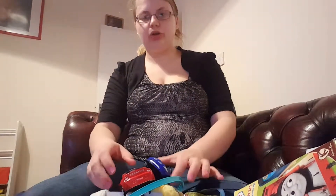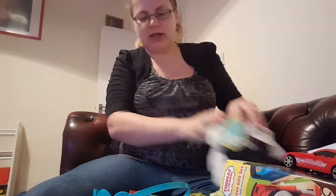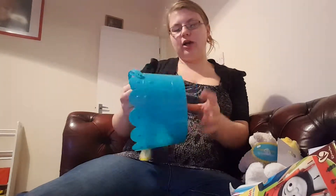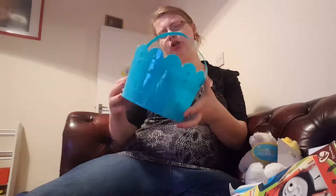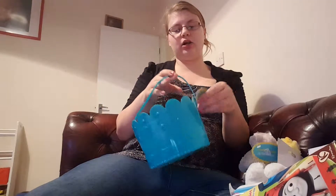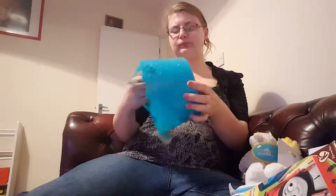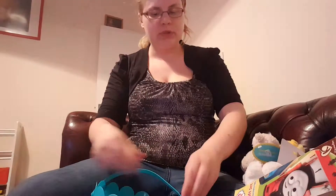Hi guys, I just thought I'd show you what's going to be in Robbie's Easter basket. I'm just taking everything out for a minute. His Easter basket is just this — it's like a bluish turquoise color, looks more blue on camera but it's turquoise. It's from Sainsbury's but I got it from the charity shop. It's still got a label on so I think it must be last year's stock, but I just thought it would be perfect for Robbie's Easter basket — it just looks like a bucket really.